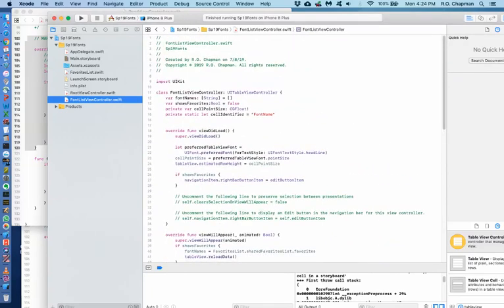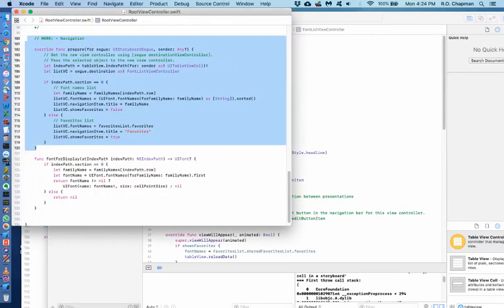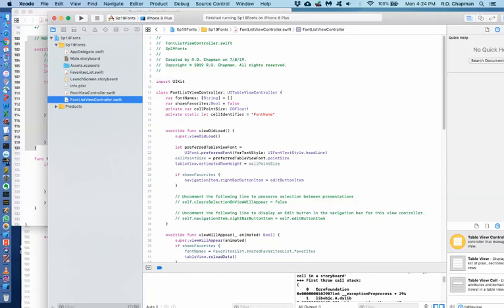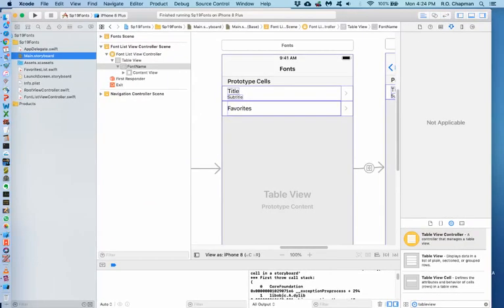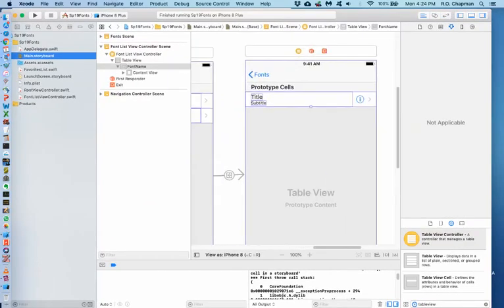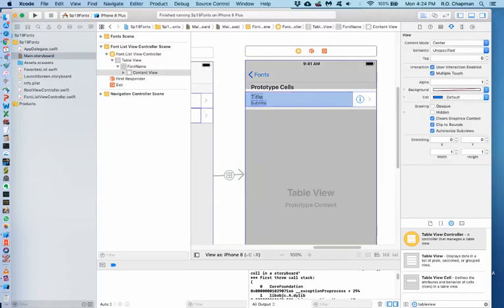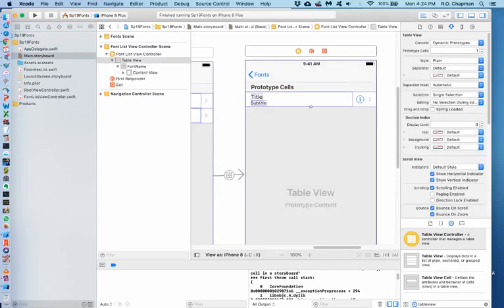Let's make sure I didn't misspell something somewhere. Capital F, capital N. Go back to the storyboard. Select the cell.